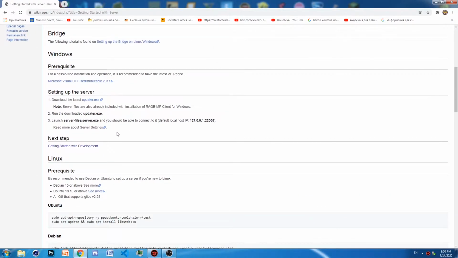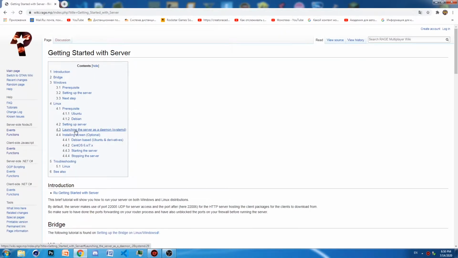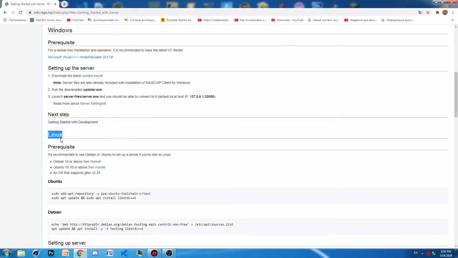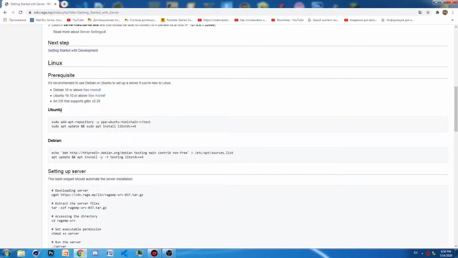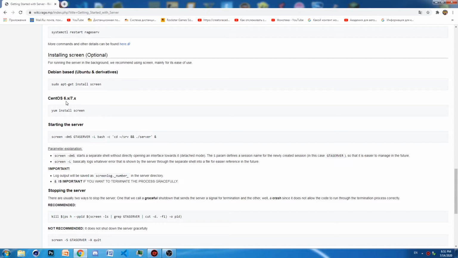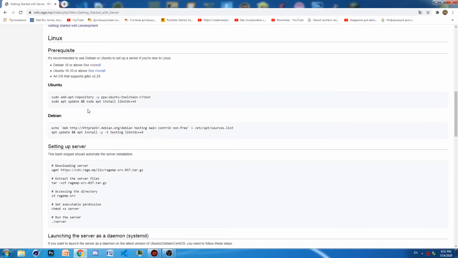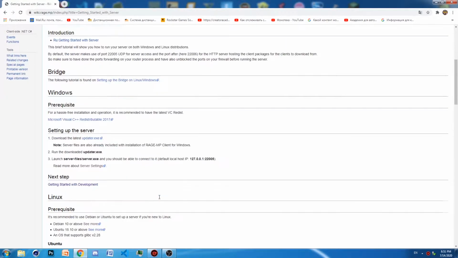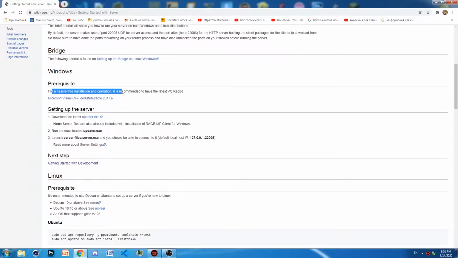and here we have an explanation of how to start the server on Windows, Linux, different Linux types like Ubuntu, Debian, and CentOS, and maybe others. Okay, we need Windows, and it's explained here. The first thing we need is to update our Visual C++.